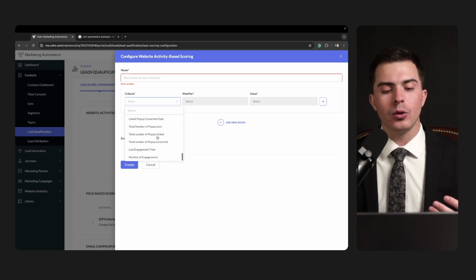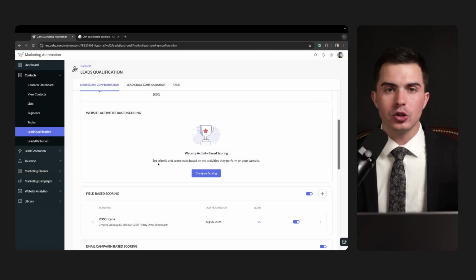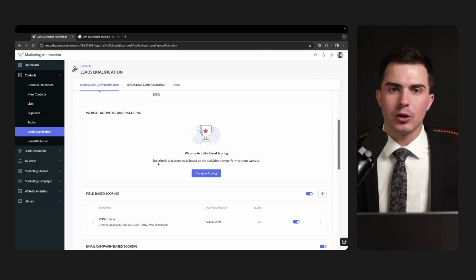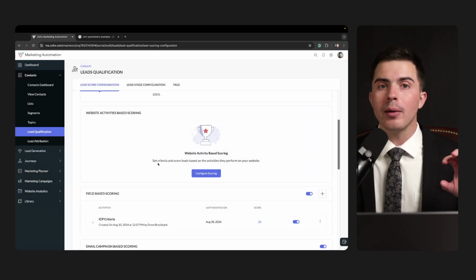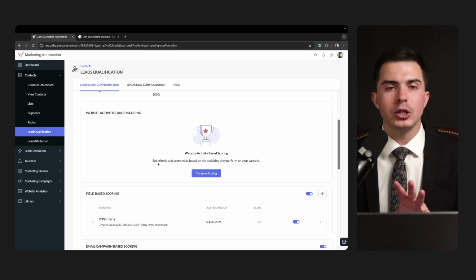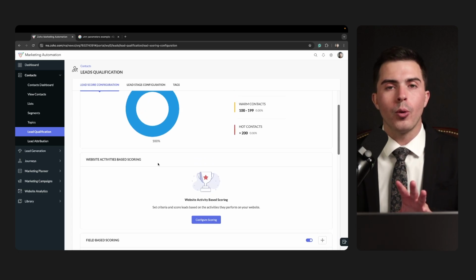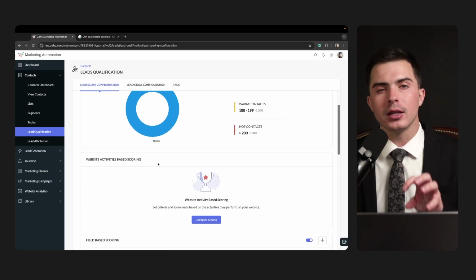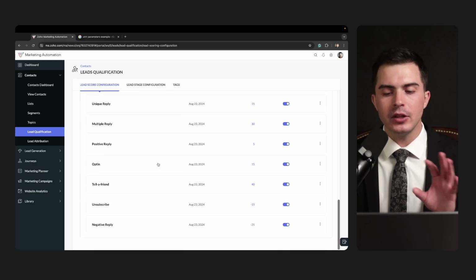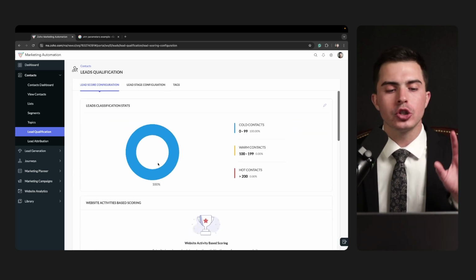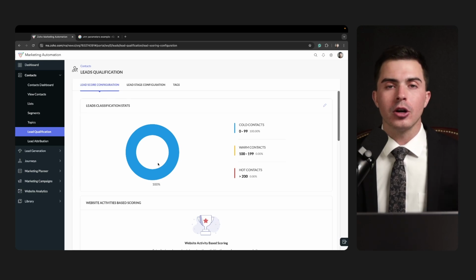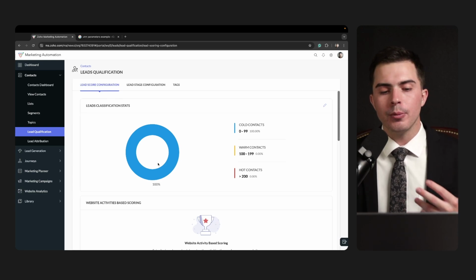So that's what's really helpful about this: you can do behavior-based scoring. Within that, you have if they interact with your campaigns, they interact with your website, and then you have information-based scoring, so you can award points based on the data that you've collected on their contact. If this sounds like gibberish to you, don't stress it. This is more advanced, but I want to give you an idea of why this would be important for a larger organization. For smaller orgs, you're probably not going to worry too much about it.